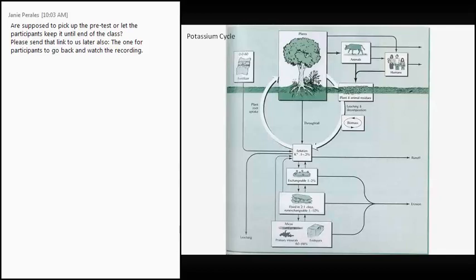Some of the ways that we can lose it are with fixation. We actually see some fixation with some 2-to-1 clays, but we also release the potassium from the micas. Again, the primary minerals, the micas and the feldspars, are what we're going to get most of the potassium from, from a weathering standpoint of the different minerals.